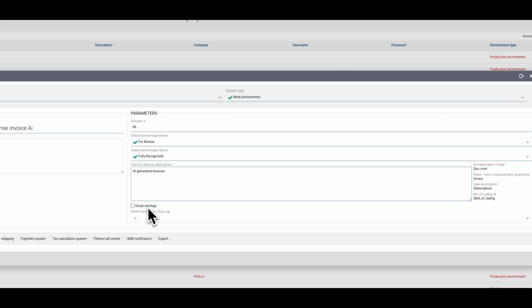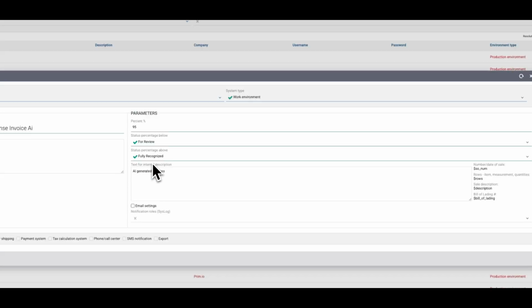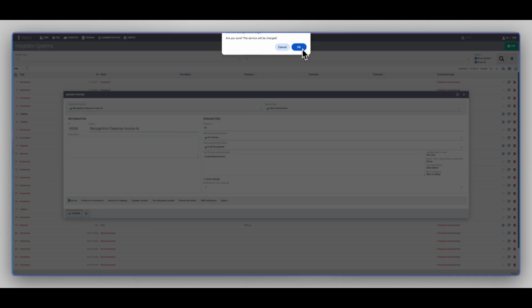Next are the email import settings, a feature that is still under active development. AI recognition can also process invoices automatically from email. Documents received in a dedicated mailbox or folder are automatically read, and the AI imports them into the system at scheduled intervals. Once email import is enabled, you can configure the mailbox connection by entering the required settings, including the IMAP server, port, username, password, and the folder that the system will monitor for new invoices. The complete configuration of this feature will be covered in a separate video. Once all settings have been configured, save the changes and you're ready to start using AI recognition.